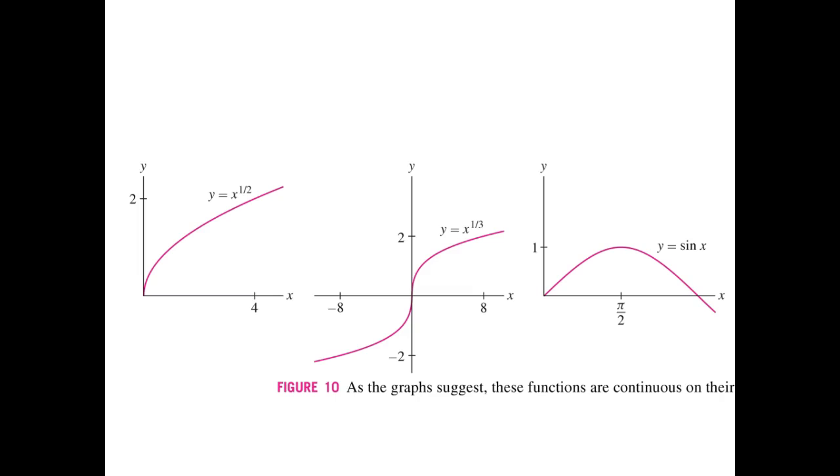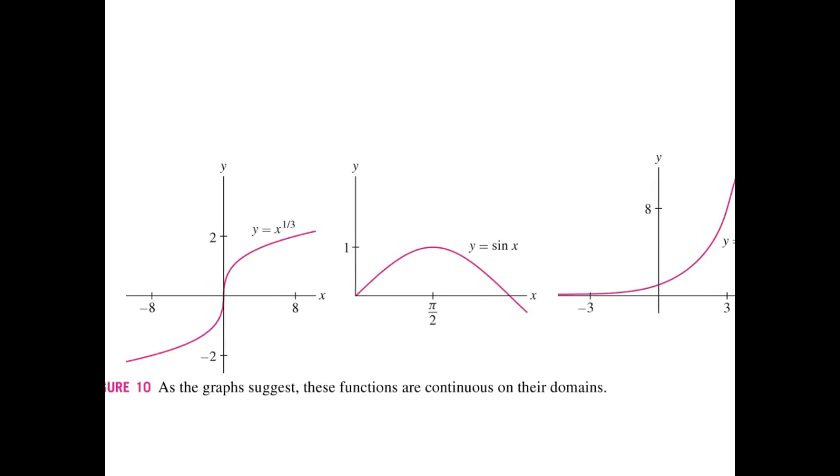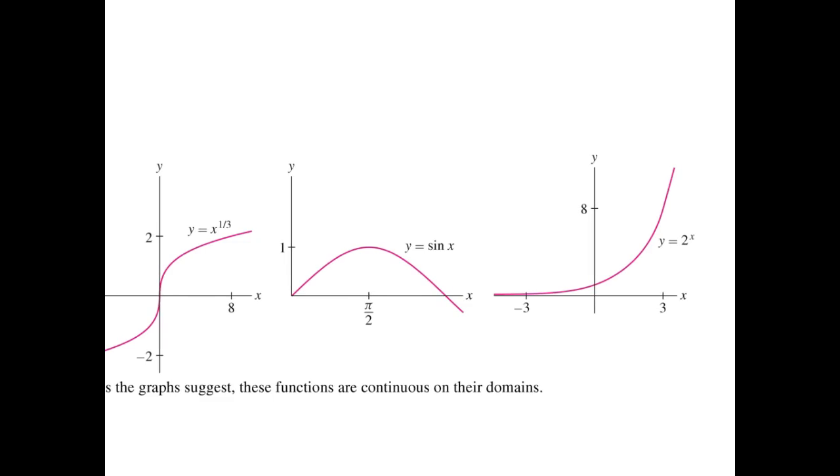What it looks like is just take this and shift it here. It starts at 1 and goes to 0, and from there on it looks just like the sine. Okay, it's just shifted. Continuous everywhere. No, this isn't it. This is your exponential function, and I've already drawn that. 2 to the x, when x equals 0, this is 1. Okay? So it always goes through 0, 1, and there's your exponential function.